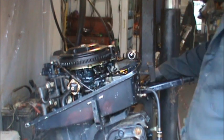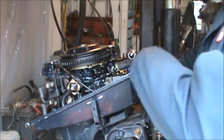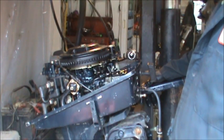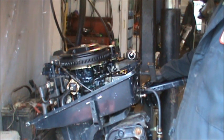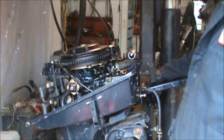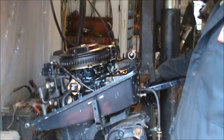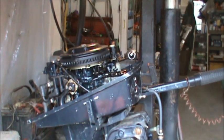Well, it's only two screws to hold the air box on, so what I'm going to do is let it sit overnight. Maybe once I got fuel through there and got everything lit off, it won't be a problem anymore. I think that's what I'll do, is just put the choke back on in the air box. You're talking about three screws, and that's it. So I think that's what I'll do, then we'll roll that other one in here. I'll be right back.